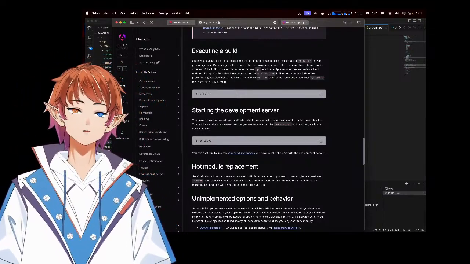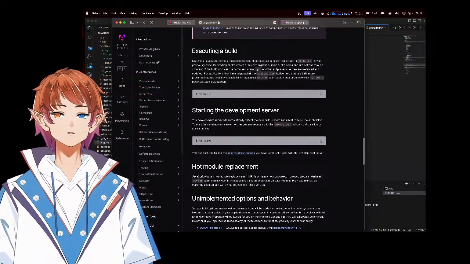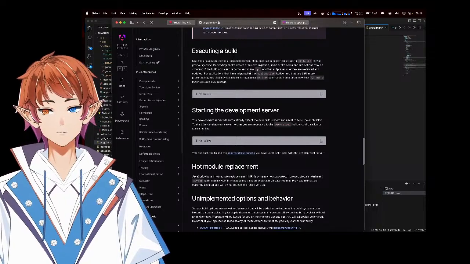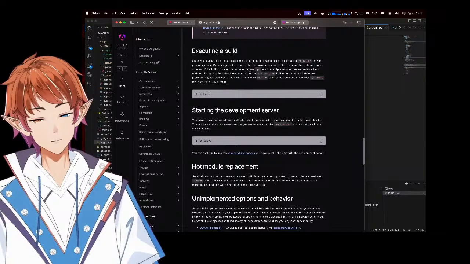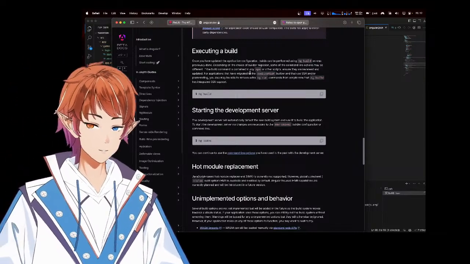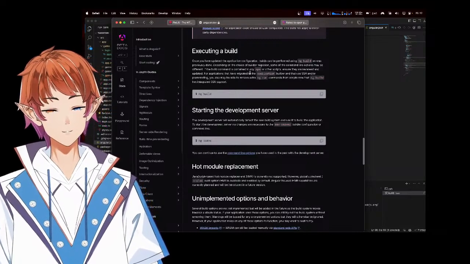OPDS is the specification that Calibre supports. They also have their own REST API, and I tried using Kotlin to make a cross-platform library for that.